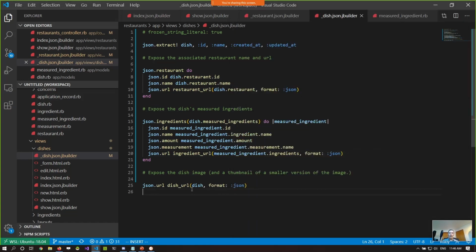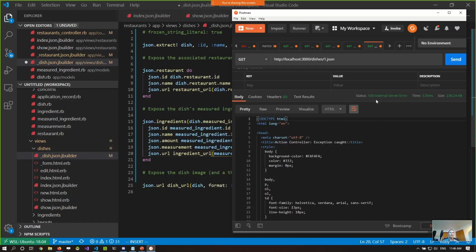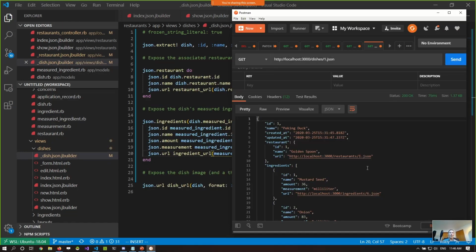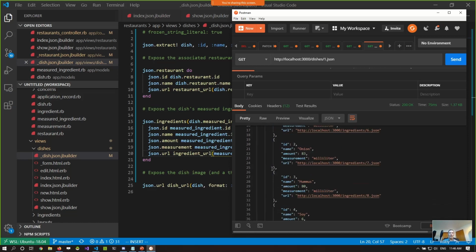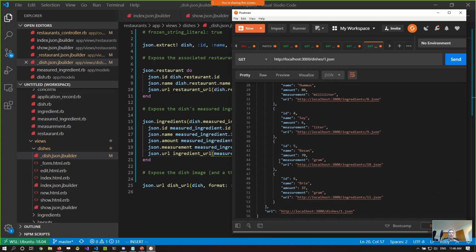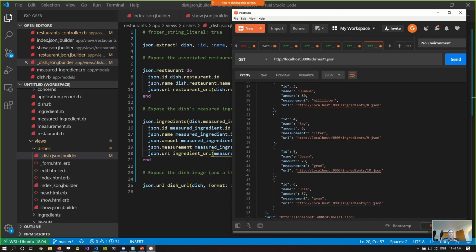Oh, I did something wrong there. Measured ingredient, singular. And there we are, a discoverable endpoint for our dish that includes the restaurant data and a list of measured ingredients that we could display on our website.